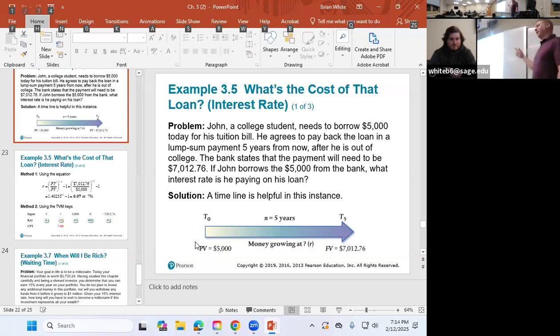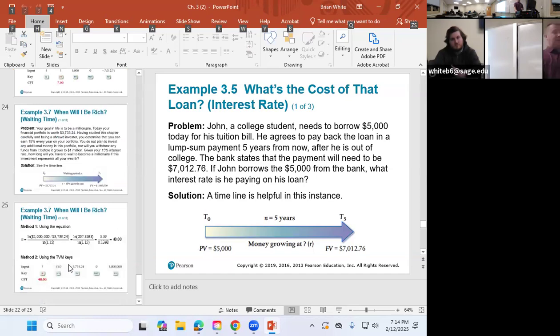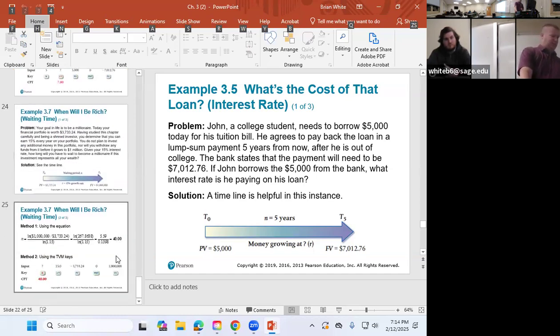There's a quick way to figure out how long it will take you to double your money. Say I have $50,000 now, and I want to know how long it'll take me to double my money without using this financial calculator. I don't need to know how to use this tonight. If someone said, I got $50,000, we're gonna give you a 10% interest rate, how long will it take me to make $50,000? Anyone recall the rule of 72? You take the interest rate and divide it into 72.